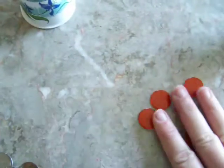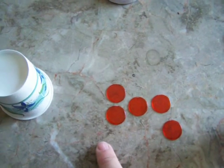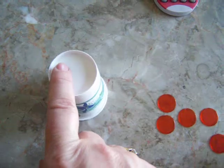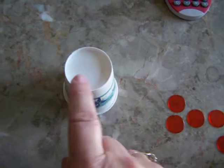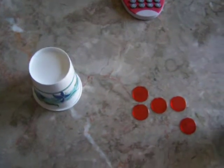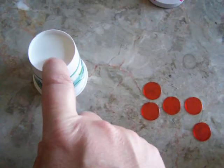You let the child know that there were 10 to begin with and you show them how many there are left. If there was 10 and there's 5 showing, then before they even realize what they're doing, you say, are you magical? Can you guess how many is underneath the cup? And lo and behold, even if they're small, they'd be able to tell you that there's 5 underneath the cup.